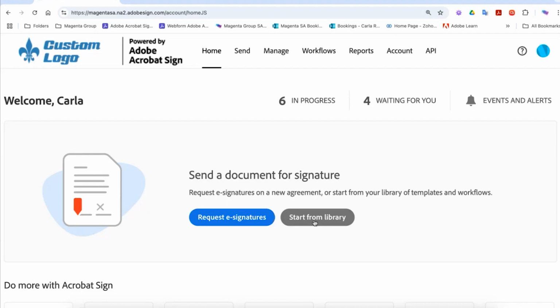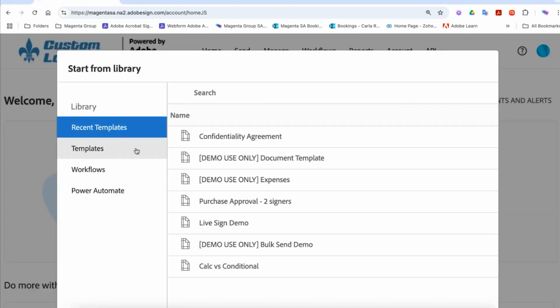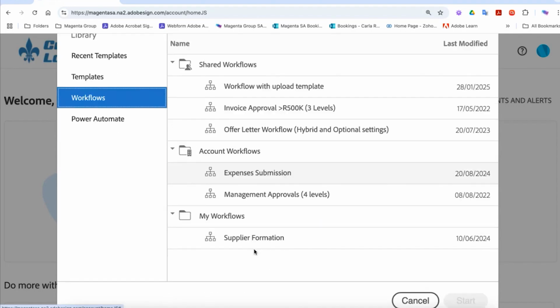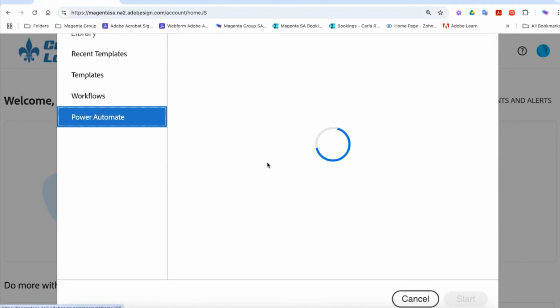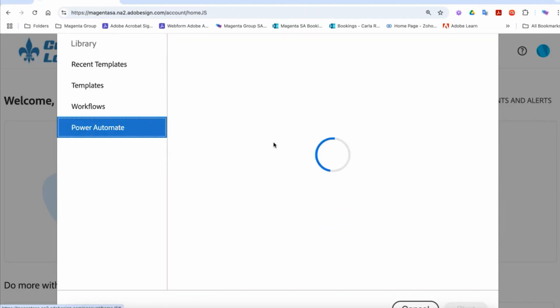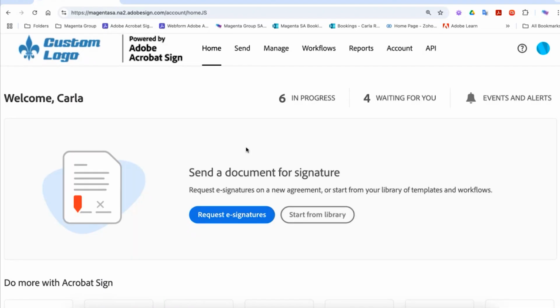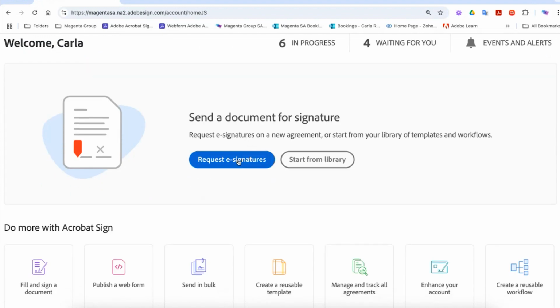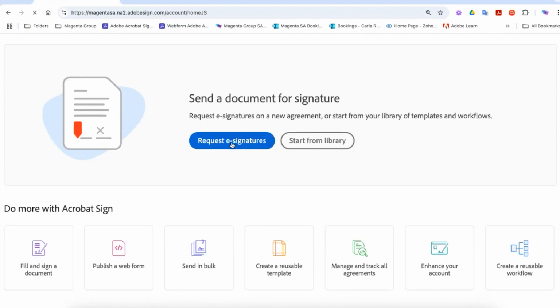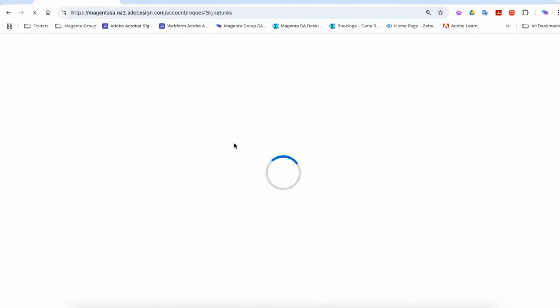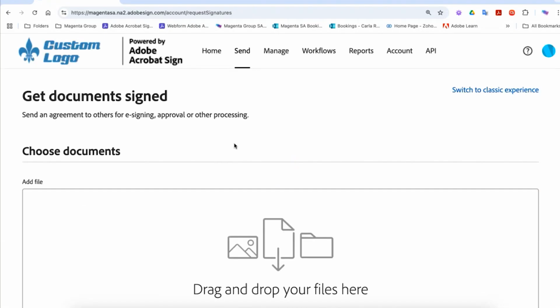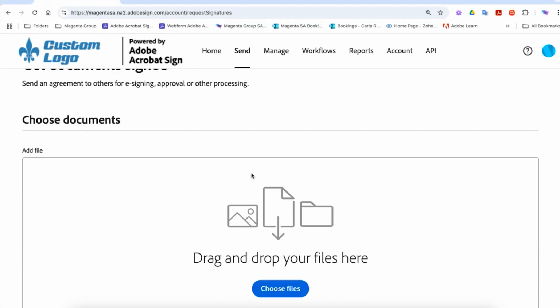I can do things from a library, so your library will give me either templates that I've got or workflows that I have or any Power Automate workflows that I might have set up already. So it's just a matter of clicking on the one that you need and going forward. So let me just do a normal send for request. Here we go. Right, it has different types of templates, which is more than what the other Acrobat version has.